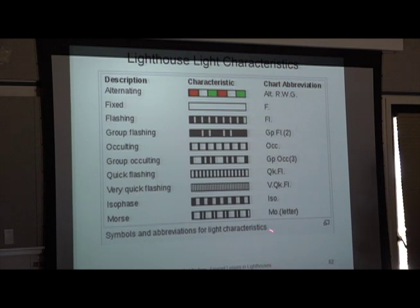For example, the Angel's Gate Lighthouse in San Pedro has a green flash, if you've ever seen that one before. Here we have a white flash, right? The old Point Firmin lighthouse had a white flash as well before they disconnected that. All of these different types of characteristics were available, and the buyer of the lens would specify the characteristic that he wanted, and then the manufacturer would make it to that characteristic.